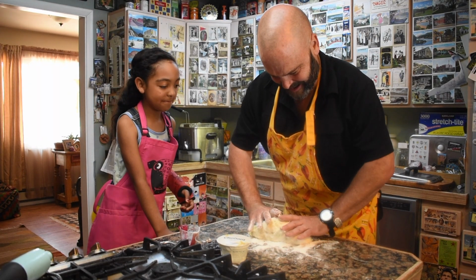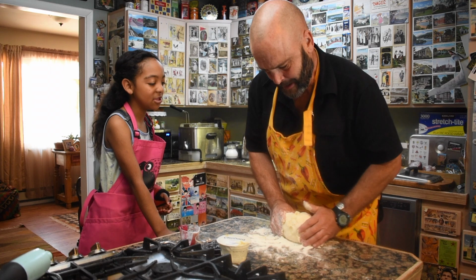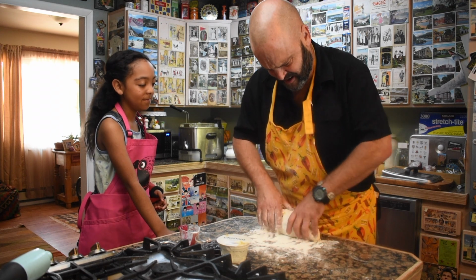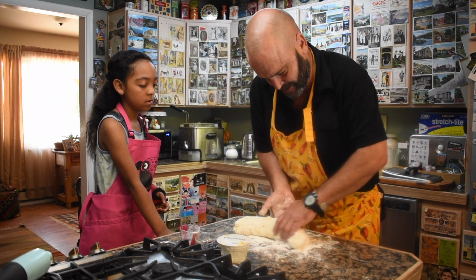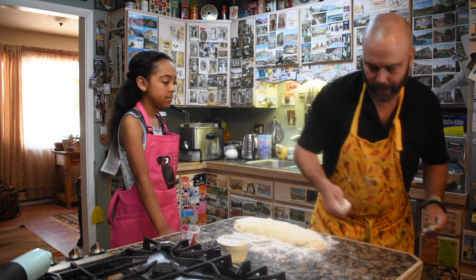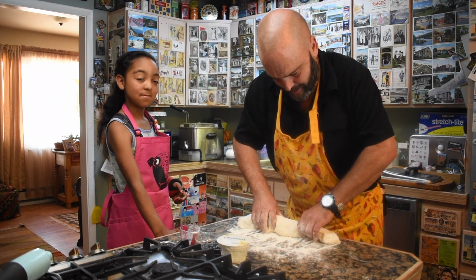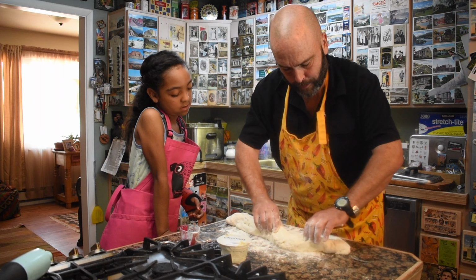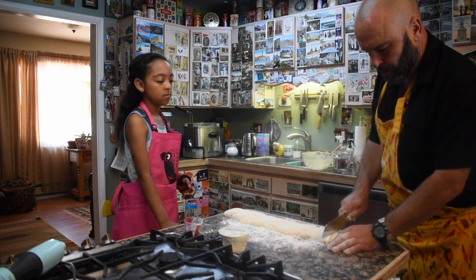We're getting there. Okay, I hope you don't mind if I do this bit, Chef. I know you know how to do this, but I think it might be a two-hand job. Is that okay? Yeah. Okay, what we're going to do with this now is hopefully it won't stick to the counter, but we are going to divide this into 9 relatively equal blobs. There we go. Okay, nice. It's definitely still tacky, as you can probably see. Okay, so I'm going to chop these up into 9 relatively even splodges.